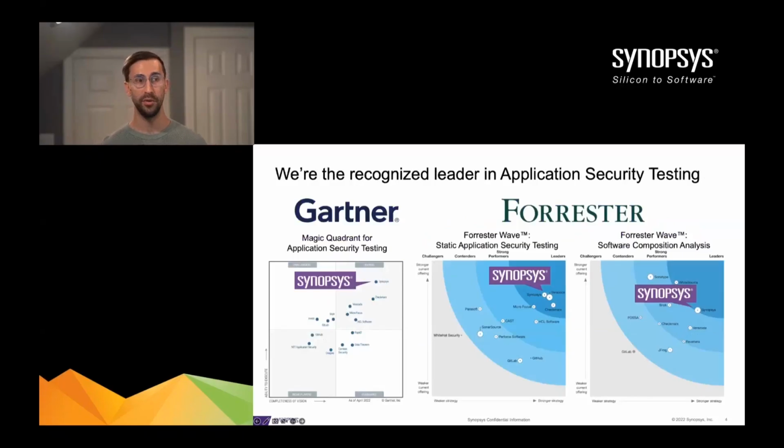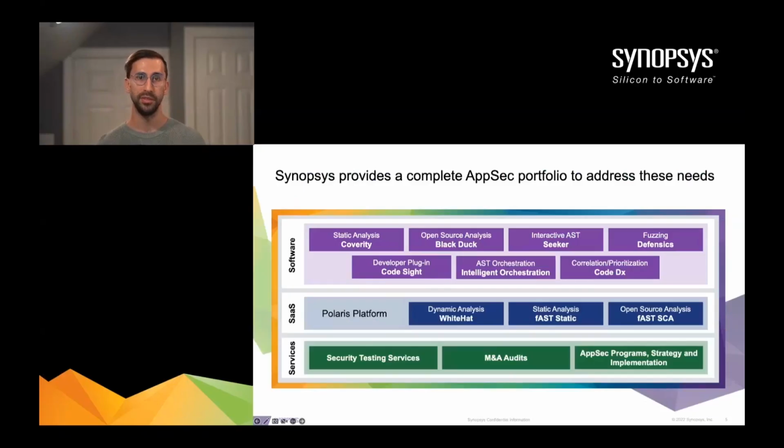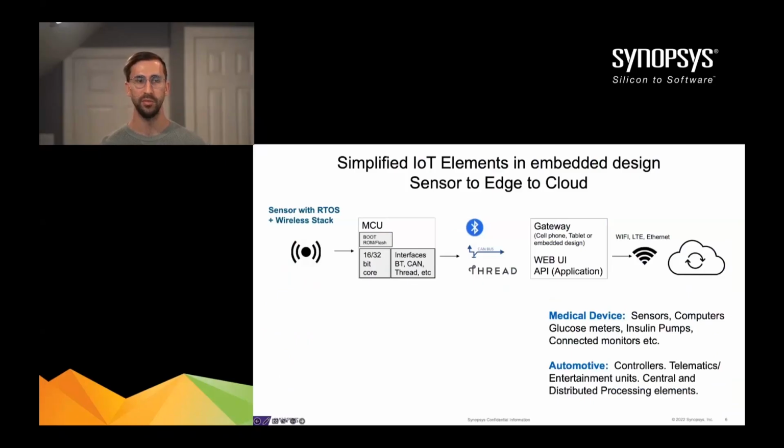In case you don't take my word for it, we're the recognized leader in application security testing across Gartner and Forrester, so the analysts would agree, and if you get out there and talk to your customers, I'm sure many of them will be using a mixture of Synopsys solutions to address their toughest security challenges. Synopsys has a full portfolio of tools across the entire application security suite in order to address the varied needs at different points in the software development lifecycle, and also the varied needs of different interoperability between the systems that you're composing. So let's take a look at what one of those systems might look like.